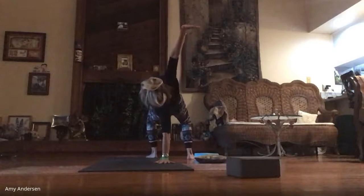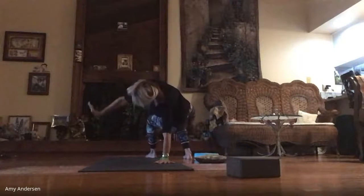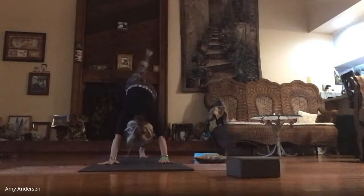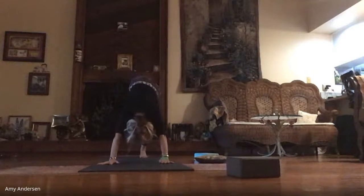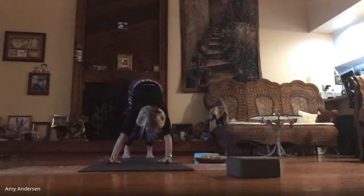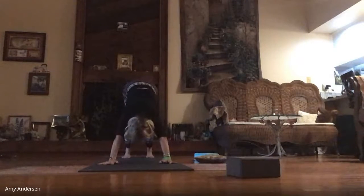Come back the same way you came. Right hand down, left leg is up and down. And then realign yourself, get ready to do the other side.